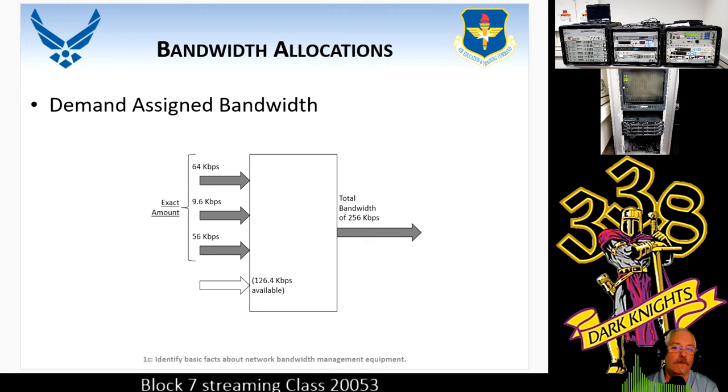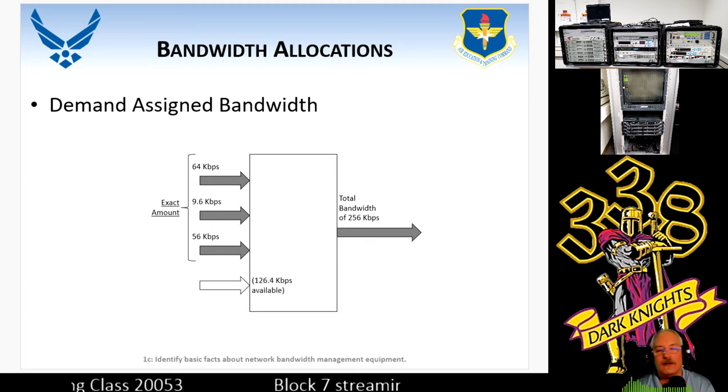Remember, you're paying for, let's just say mine is 25 gig of data. If I get near that data, then they're probably going to restrict me back down to whatever I paid for. And they call that throttling. So you can see how this demand assign can be applied to the internet. Even though there might be bandwidth available, there's always that catchphrase: you paid for X amount of data, you've exceeded that data, so we're going to throttle you back down to where you should be to begin with.